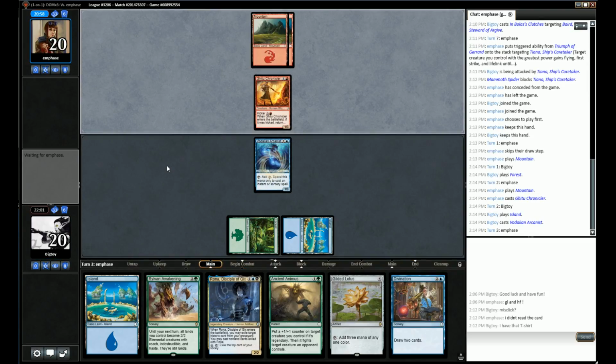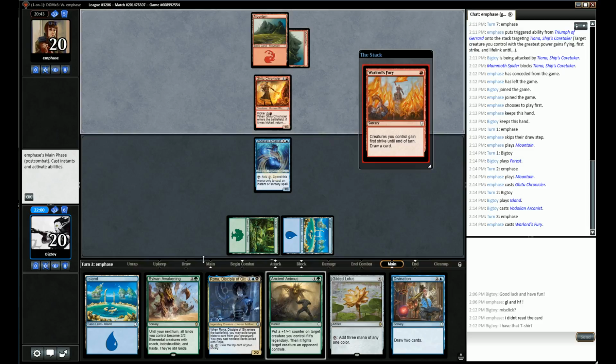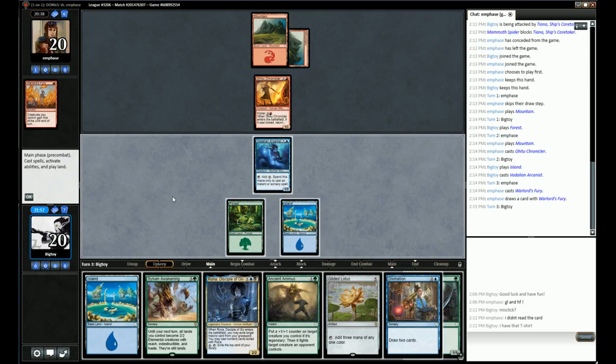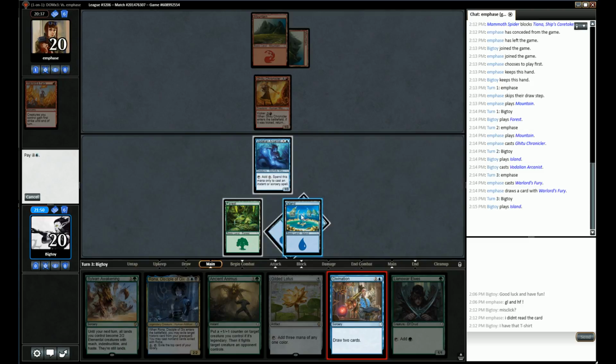What are we looking at here? Seems a pretty clear turn 3 Divination, unless there's just an irresistible Ancient Animus. If he's attacking, I'm blocking. Got 4 mana available for sorcery. Warlord's Fury. Okay. Cantrips away. Interesting. Okay, well now I definitely am going to use the Divination.